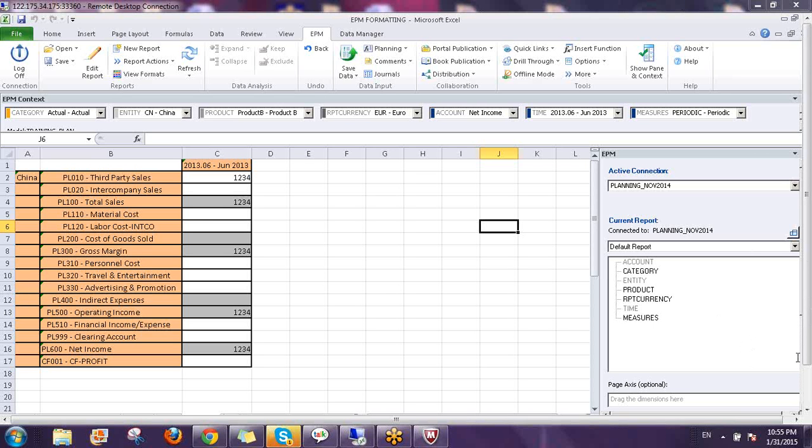Yes, Dinesh, I suggest you read the books along with the classes, because in the books you will have other examples also, which we will not be discussing. Planning and consolidation is an analytical system, so for each client you will have a different requirement. We cannot say this is the only requirement and it works for all the clients.